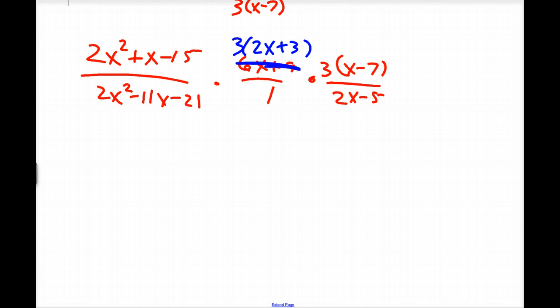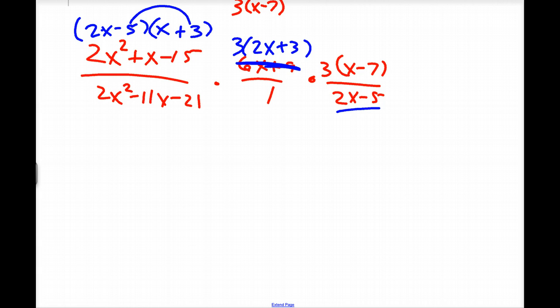So why did I save the factoring? Well, the reason I saved the factoring is, let's look at the top. I got 2x squared plus x minus 15. And on the bottom over here, I got 2x minus 5. Well, it looks to me like 2x minus 5 has a chance at being a factor up here. So I'm going to try it because there's a pretty good chance we're trying to do things that will allow us to cancel. So I'm going to use 2x minus 5, and if it's 2x minus 5, this would have to be x, because 2x times x is 2x squared. And this would have to be plus 3, because negative 5 times positive 3 is negative 15.